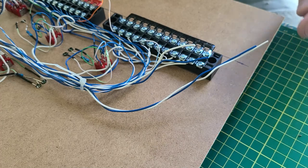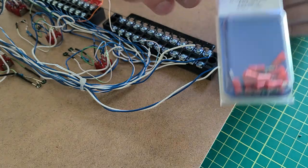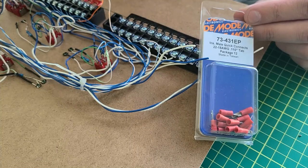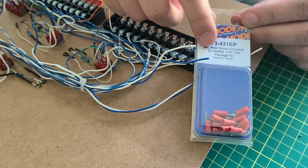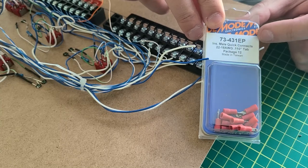I'm doing that so I can remove this control panel if I need to in the future. For connectors, I'm going to be using these little male quick connects. I have the females on the other end, 22 to 18 gauge with a 0.110 tab.